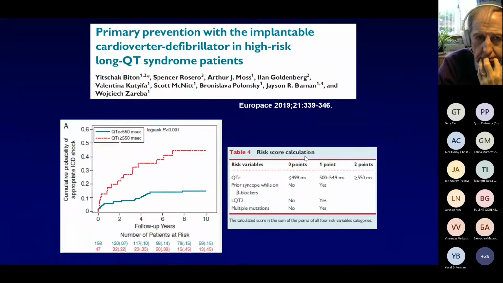Finishing, as I mentioned earlier, those QTcs are always important in prediction and trying to identify people who might benefit from ICD therapy. We developed some score to be applied in patients who didn't have aborted cardiac arrest, so those with other indication. As you know, aborted cardiac arrest is a clear indication, whereas the remaining patients always pose a question, and the score includes QTc below 500, 500 to 549, and above 550, and it definitely dominates, as you see on the left, QTc below versus above, and the risk of appropriate ICD shock is substantially higher. At like 6 years it is 38 versus 14%.